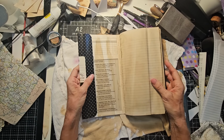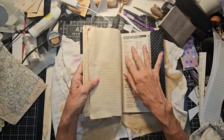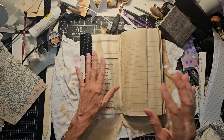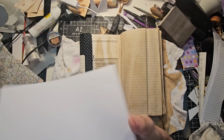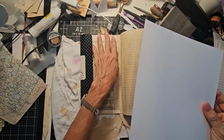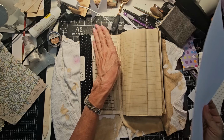Now, because they're going El Cheapo and not making these covers as thick as they used to, I do feel like I want to thicken them up a little bit. They're a little too flimsy for my liking. And there's a lot of ways you can do this. I mean, I could come in here with pieces of cardstock and thicken this up. I could collage a bunch of stuff. I could glue fabric. I could put cardstock down and then put fabric or collage over that.